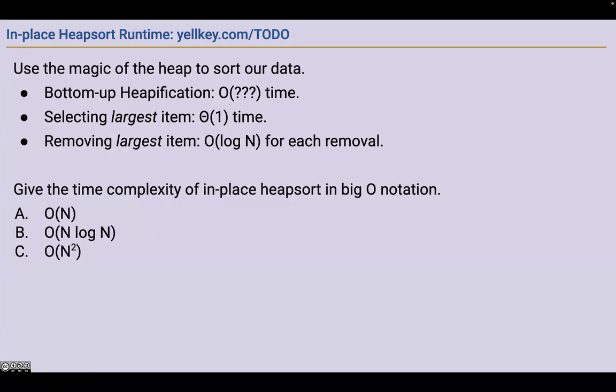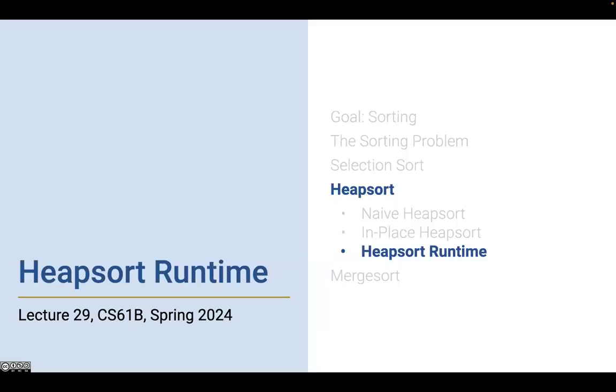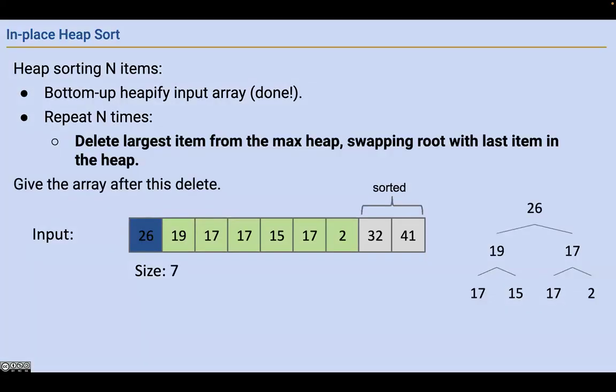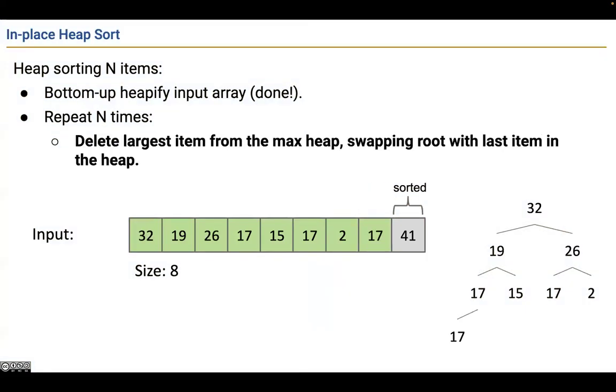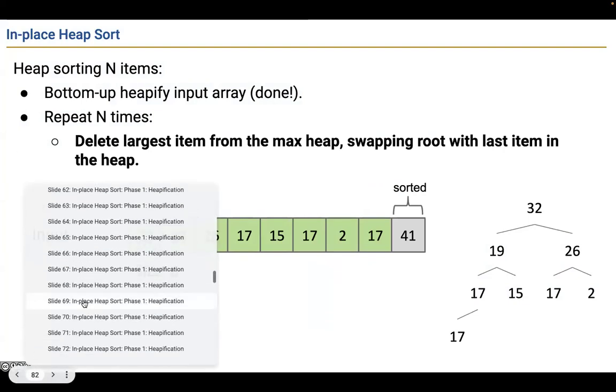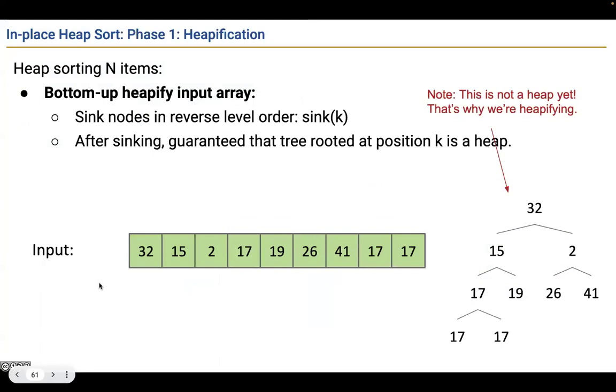So how long did it take to do bottom-up heapification? And be lazy. Give me a big O bound that you think feels right. And it might not be tight, might not be the best bound that you can give, but be lazy, give me something that you think makes sense. If I want to sync every item, how many items do I have to sync? And in the worst case, give me an upper bound of how long each sync takes.